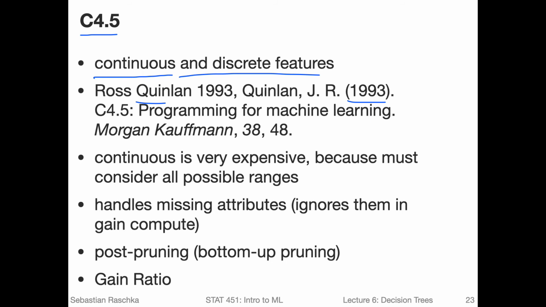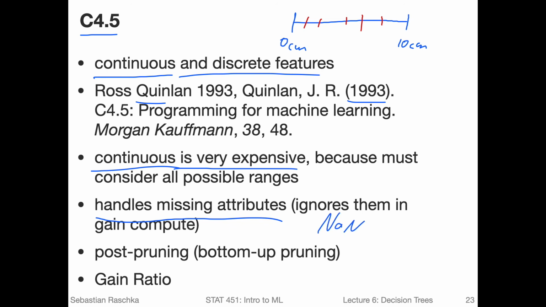And while it supports continuous features, we should note it's very expensive. Like I said, if we have a continuous feature on a continuous number scale, it would be very expensive to find a good feature. We have an arbitrary number of thresholds, and then we have to define the distance between the thresholds, i.e. the intervals, and that can be relatively expensive. Anyway, an advantage of the C4.5 algorithm is that it can handle missing attributes. So this is an algorithm where we don't have to worry about NaNs in our dataset.